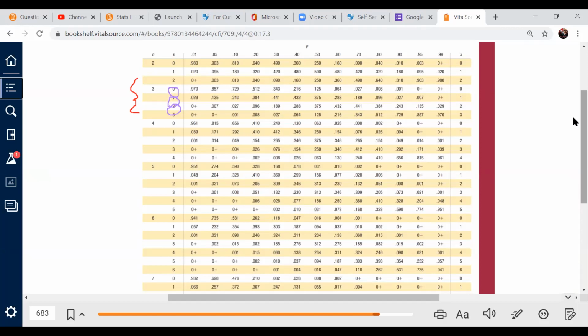Like 8 out of 10 times, I guess. 8 out of 10 times. Now, you know what she did, guys? She gave me a fraction, right? Ain't nothing wrong with that fraction, but I asked for a probability. So we're going to take what she gave us and we're going to get to what we need.